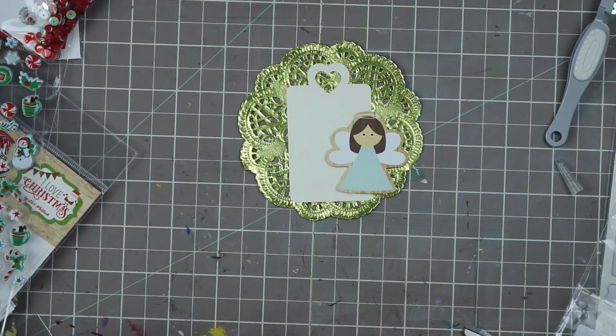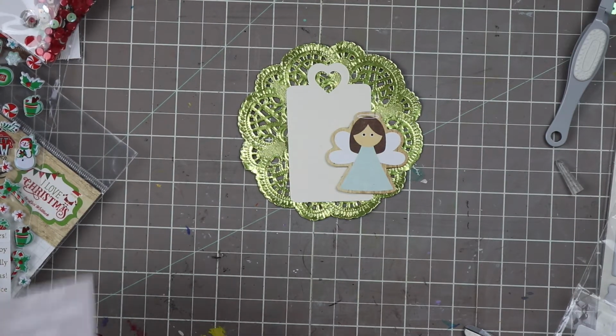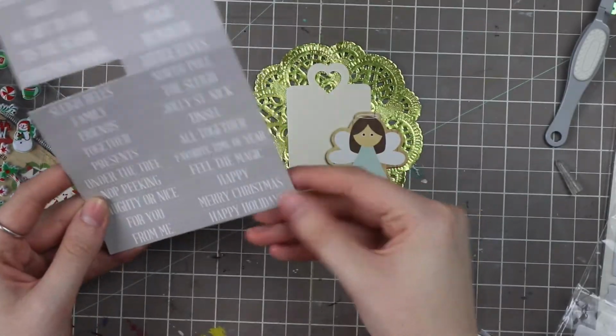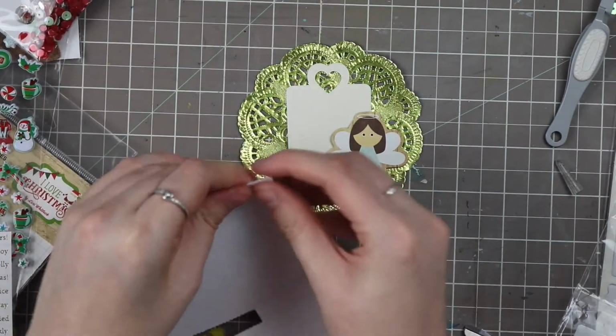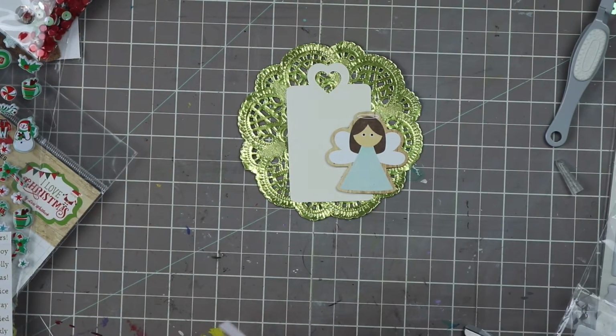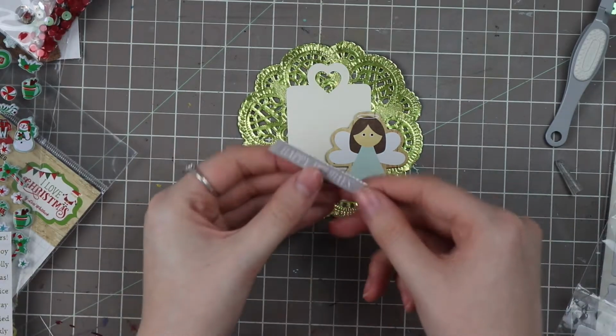So knowing you want a tag on your layout might not mean that the tag is the base of your cluster. So here I pulled out a little chipboard angel, which is super cute. I like that light blue in contrast to the gold. And I also pulled out these Teresa Collins. They were part of this file folder set, which I kind of showed in the beginning. I didn't show all the supplies because I didn't know what I was going to use.